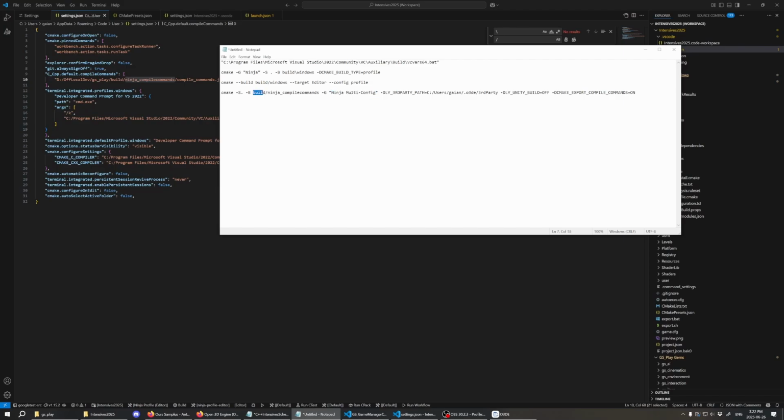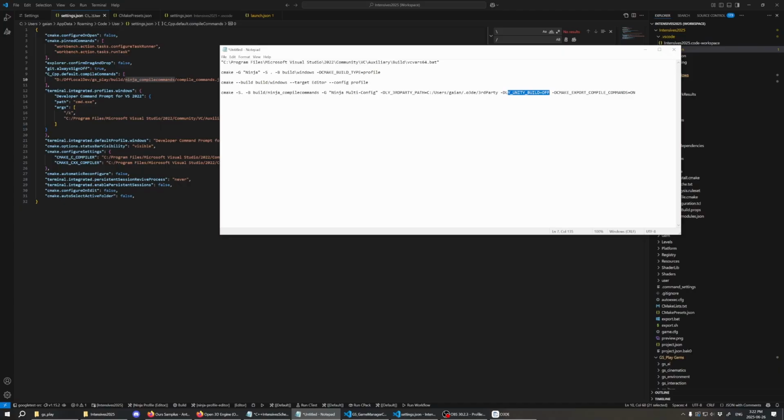But the destination we're saying is build, like we should, but now we're calling it Ninja Compile Commands. Nice to just know. We're setting the third party path, and see here we're turning off Unity builds. So VS Code and Ninja with no Unity builds works great, does everything.